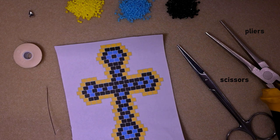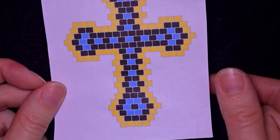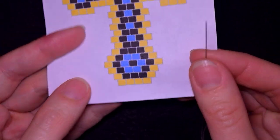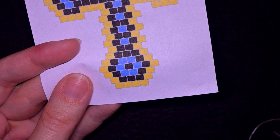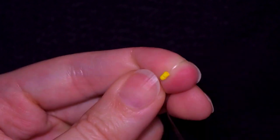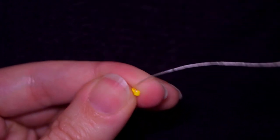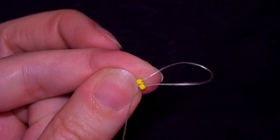I'm going to take about an arm span of thread on my needle. I'm starting with the pattern — if you're not familiar with patterns and brick stitch, don't worry because I'm showing it beginner-friendly. I'm starting with this row where I have four yellow beads. First I'm going to take two of them and slide those down, then as I'm exiting through one of them I'm going through the other one.